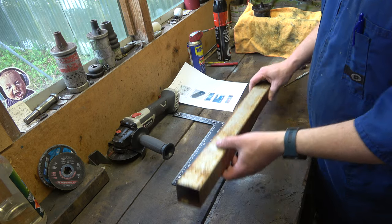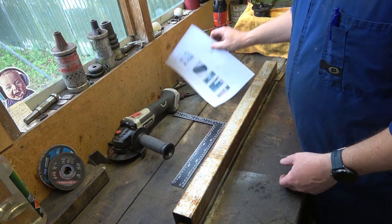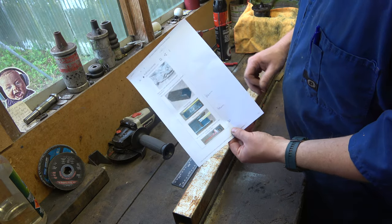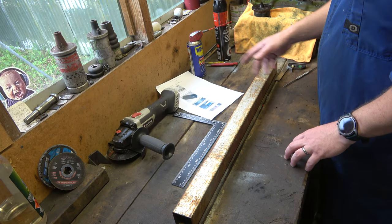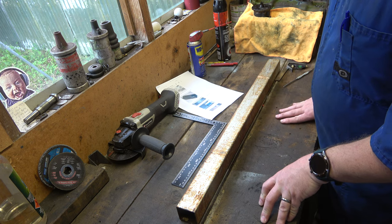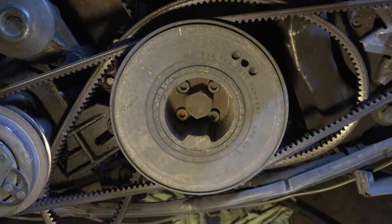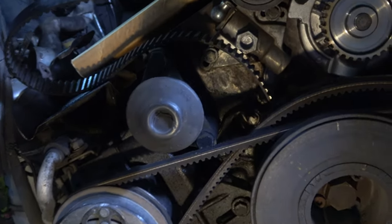This is what we're making our crank lock tool out of — some two inch box section. We've got our instructions from audi.humanspeakers.com. This guy Hugh has got a lot of very useful info about the five-cylinder engine. This website has been around for 20-plus years with the same info — pretty handy. Here's the crank pulley; you can see the big dimple on there that we can kind of hold against.